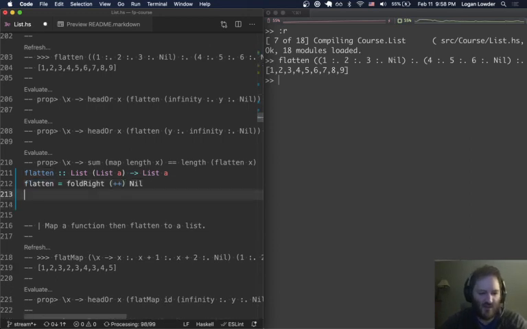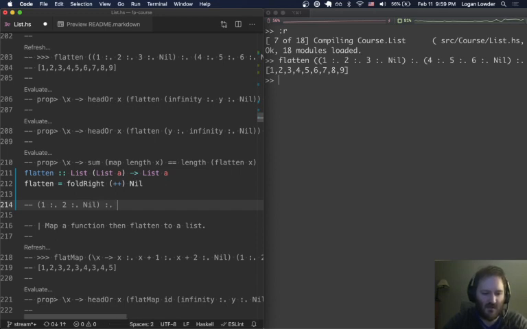So yeah, I guess if we just go back to our constructor replacement example, if I have 1, 2, nil, and that itself is part of a bigger list, with nil, nil, so it's a list of lists here.